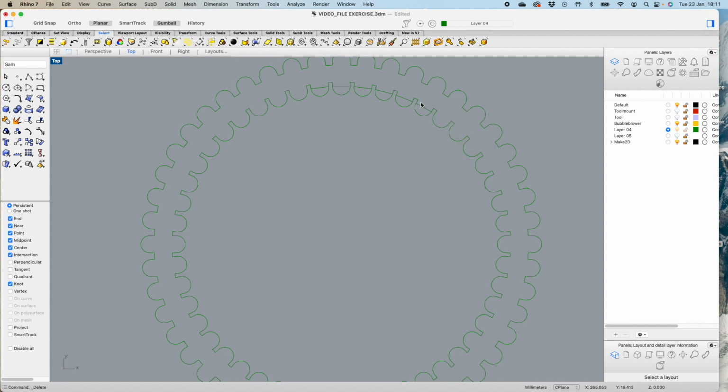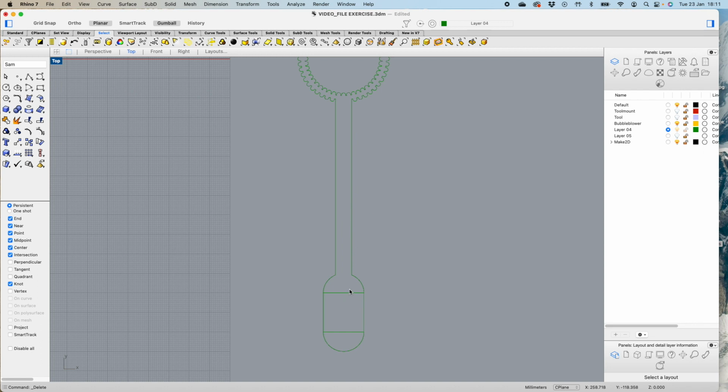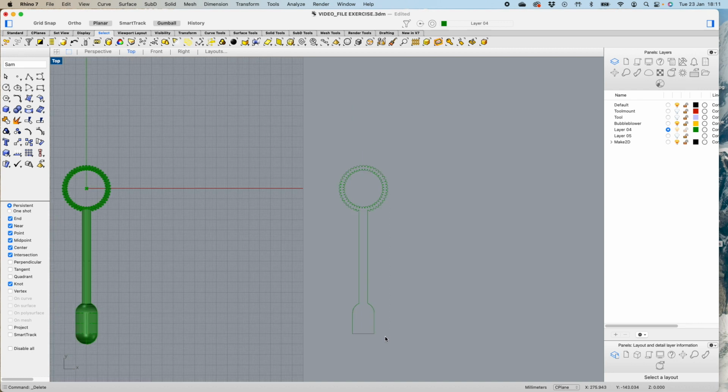Not this one, this one. And here on the bottom we have these ones. Actually, I just take this one off. This looks nice. Okay, and I group this.